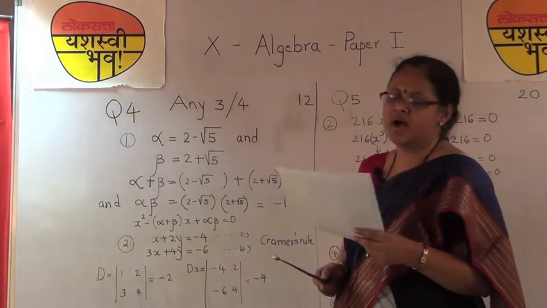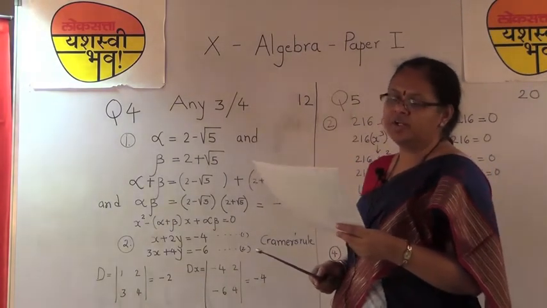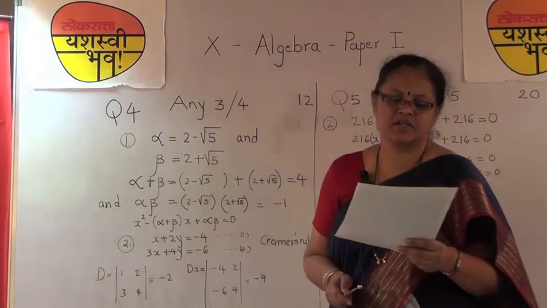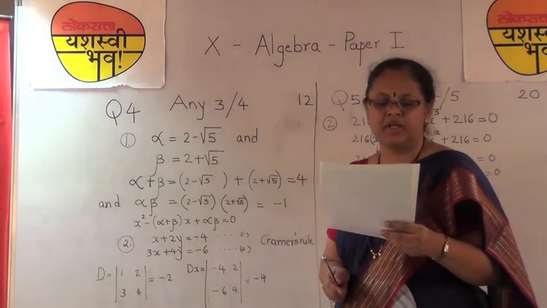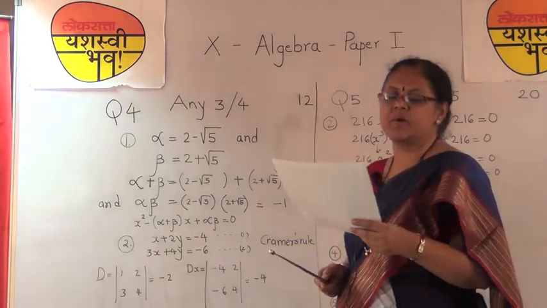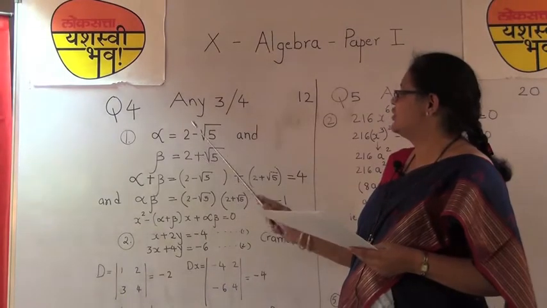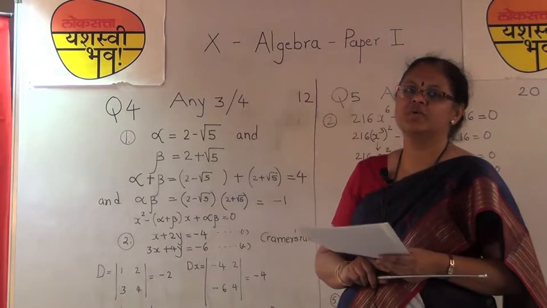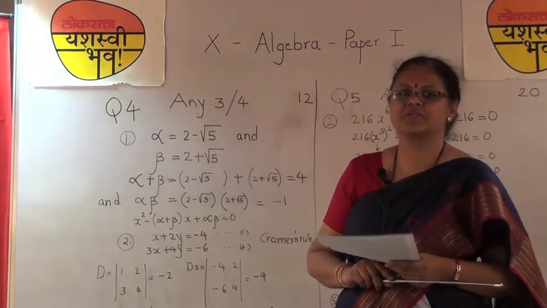Here the questions are asked on chapter 2 quadratic equation, chapter 3 simultaneous equation, chapter 4 probability and chapter 6 statistics part 2. The first sum is based on the quadratic equation where you have to find out the second root when one of the roots is given.